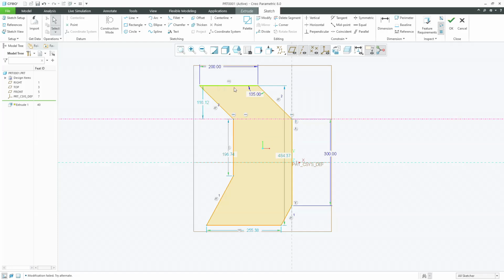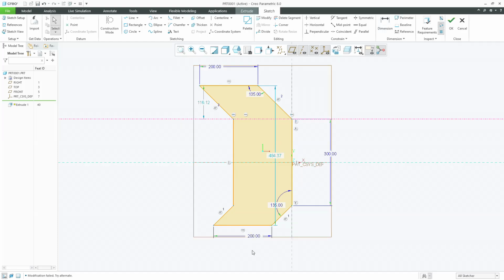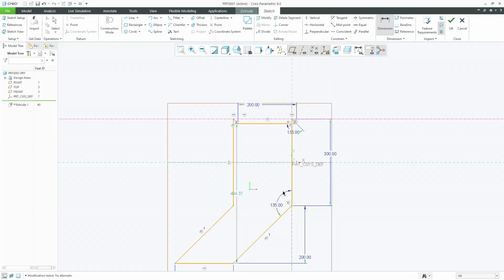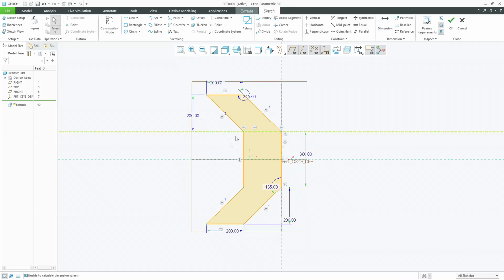Okay, let me constrain from here to here. That's 200. Okay, it's not happening. So before that, I'd like to have a value of angle here, 135 degrees, and this length also will be equal to 200 mm. So this is 300. The height from this point to the horizontal line is also 200, and the same height from here to here is also considered as 200. Either you can go with the values or you can give symmetric conditions for that.